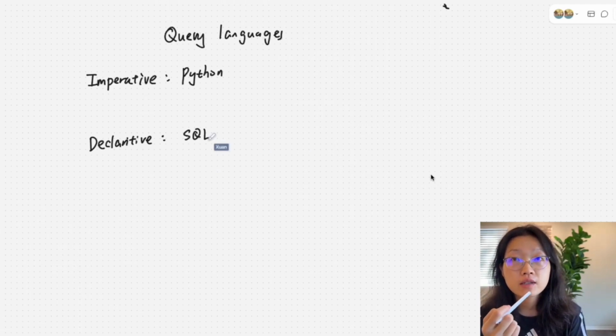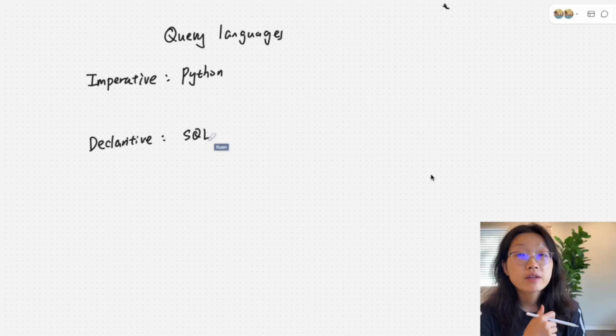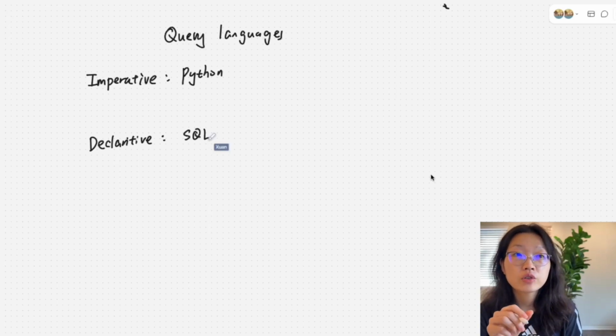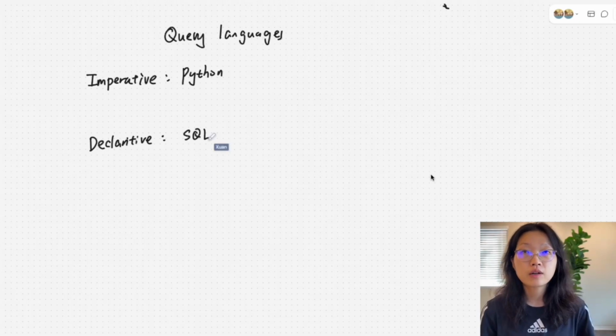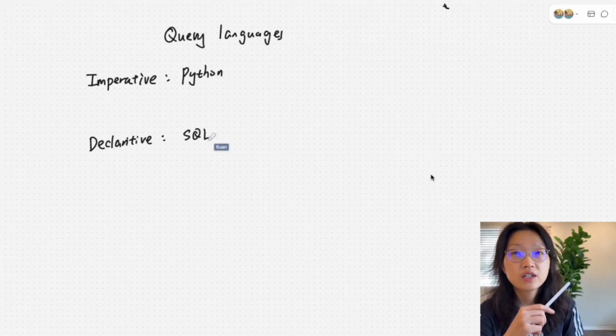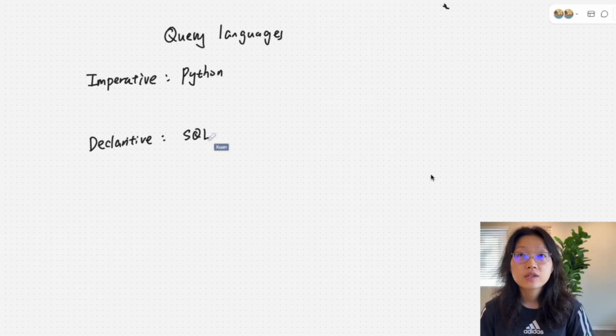With declarative language like SQL, the implementation details are hidden in the query optimizer. Whereas for imperative language, you need to define how you want to get the data, so you need to handle the implementation yourself. With declarative language, you only need to define what you want, and the query engine handles the implementation detail itself. It is also good for parallelization.